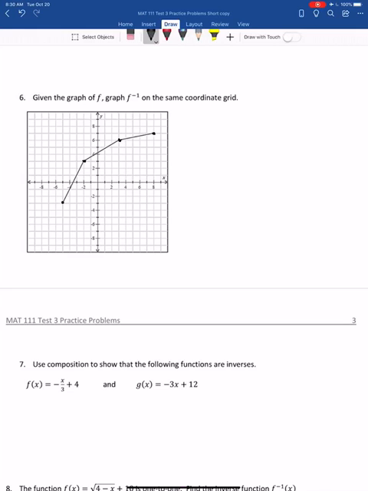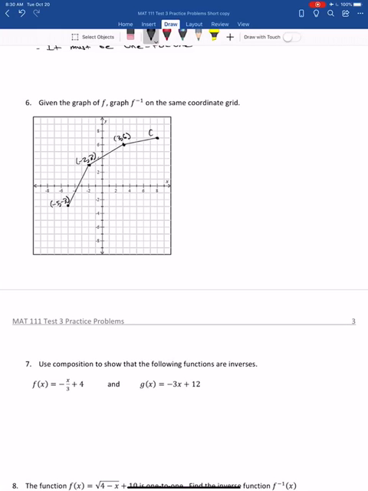So I'm going to mark a few of these. We've got an ordered pair on the graph of this function. This graph begins over here at (-5, -3). So we'll plot that point. We can see our graph of this function passing through the point (-2, 3). Right, and we see our graph passing through the point (3, 6). And we see it passing through the point (8, 7). All right. So just looking at a few points here.